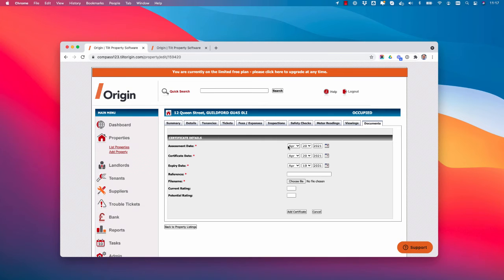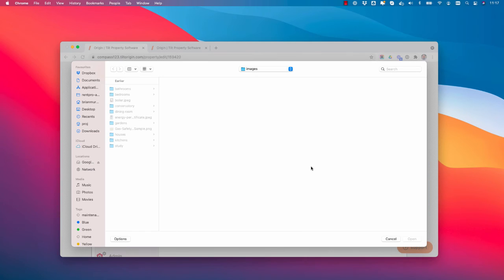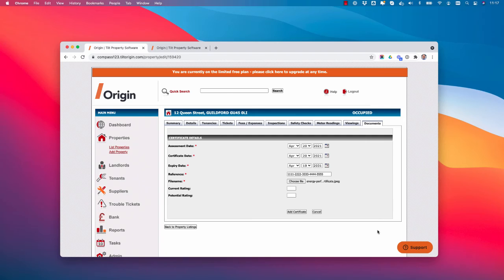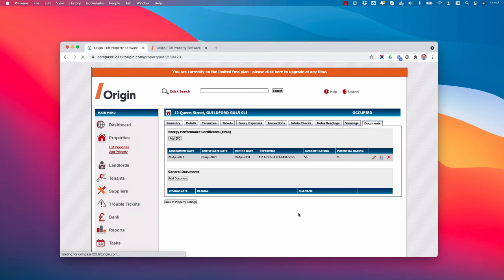We can store details of when the property was assessed, certificate date, expiry date, put in a reference for this. Again, we can upload a copy of the electronic EPC. Put in details of its current rating and the potential rating, and again, add that to the system.